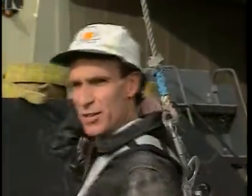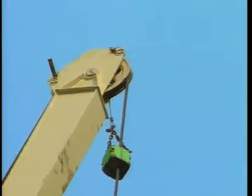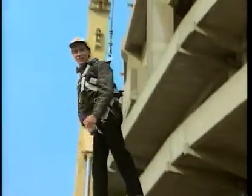Call us. Now this rope is attached to a crane. And a crane uses pulleys. Simple machines. Of course, they're big simple machines, but they're simple machines.